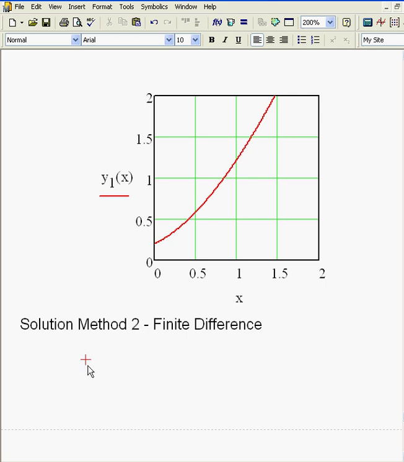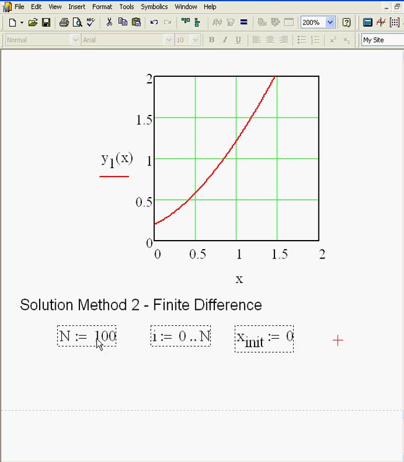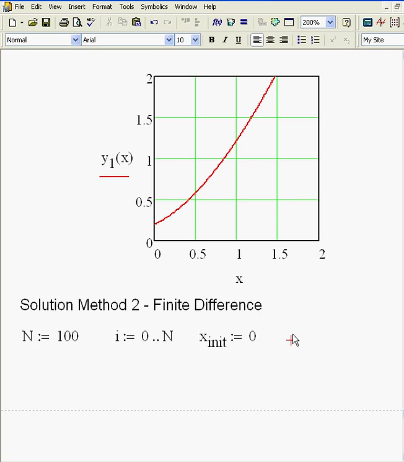And if I do that, I can write the equation down and just step through it in step fashion. So this is going to be calculated at discrete points of x. And let's say right now I want to have 100 points in my solution range. So i needs to go from 0 to n. i is going to be my range variable that keeps track of all this. My initial value of x, I want to be 0. Let me move those over a little bit. And I want my final value of x to be 2, just like I had before. Now I need to know what delta x is as I step through.